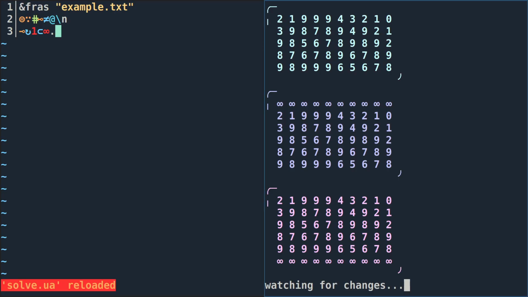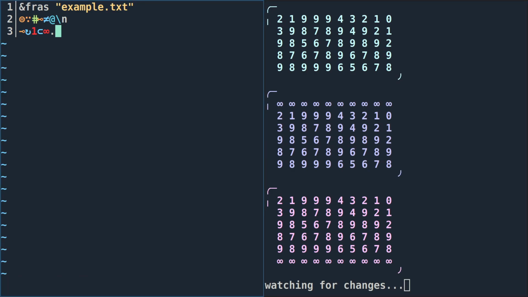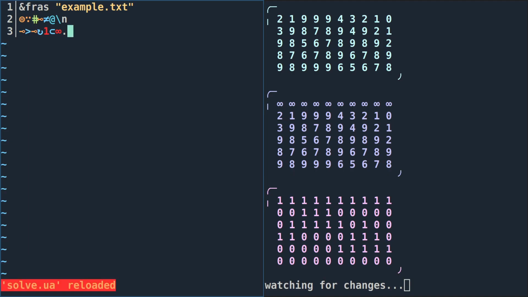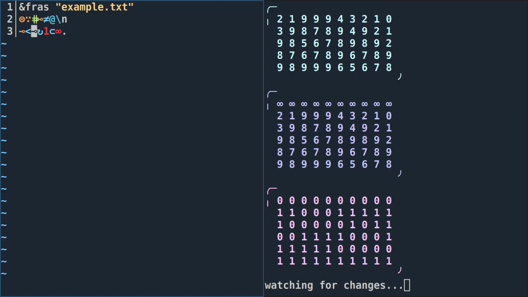I want to say, are we less than, or is this greater than? I think I actually want less than. Are we less than the value below?